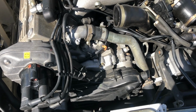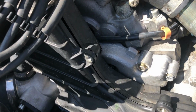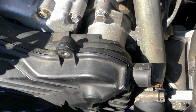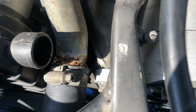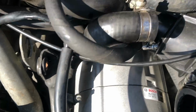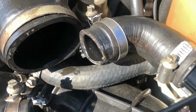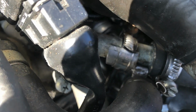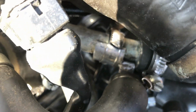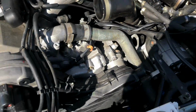Although this car looks really nice, there's some little issues that we're going to have to address. You can see that some of the bolts are missing in the belt cover, and some of them are backing out. Right here we could have a leak. Over here this pipe is damaged, so we're going to need to replace that. There's also a little bit of oil in the intake, and I don't know if you can see that there, but I don't know why someone's done that. But that's all I see right now.